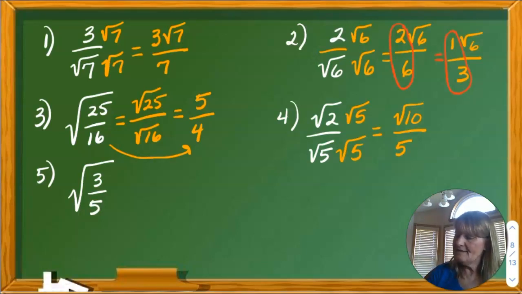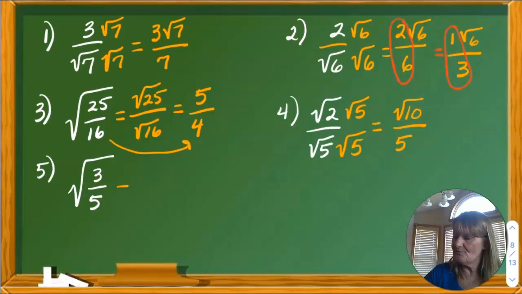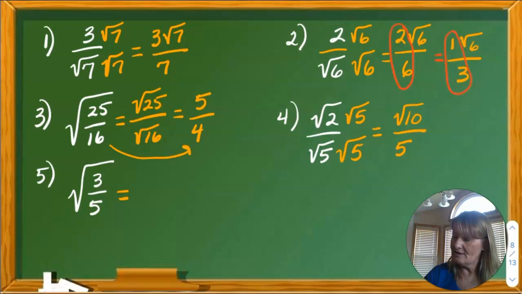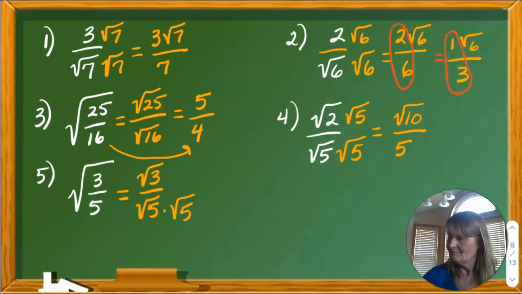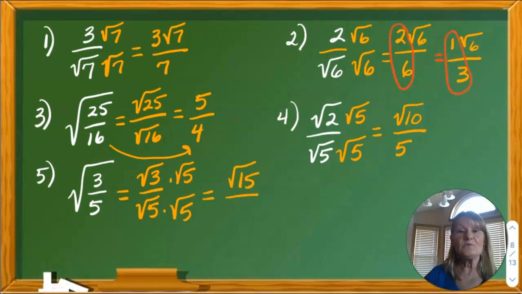Okay, and then number 5 puts kind of 3 and 4 together. So first off, it is all under the radical, so I can break it apart. Now I'm back to question 4. So I'm going to multiply. Okay. And then again, square root of 3 times the square root of 5 is the square root of 15. And the square root of 5 times the square root of 5 is 5. And that is your final answer, because again, we cannot break into a radical.